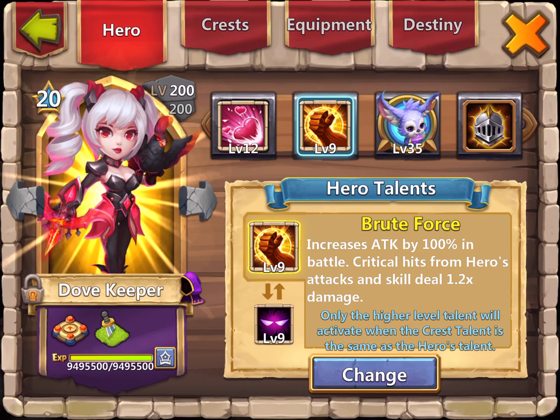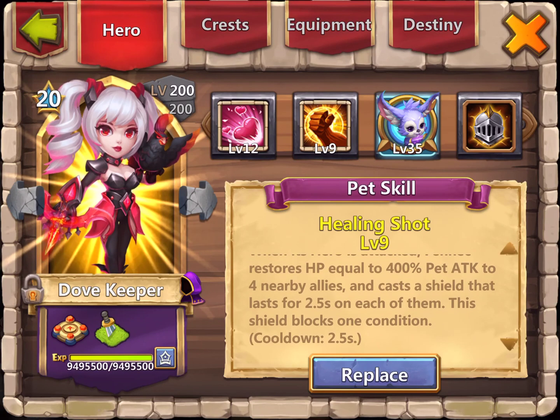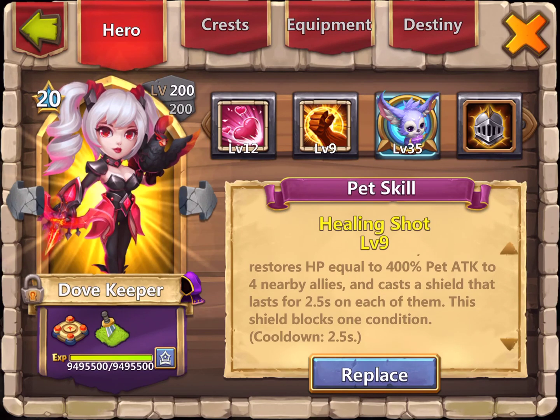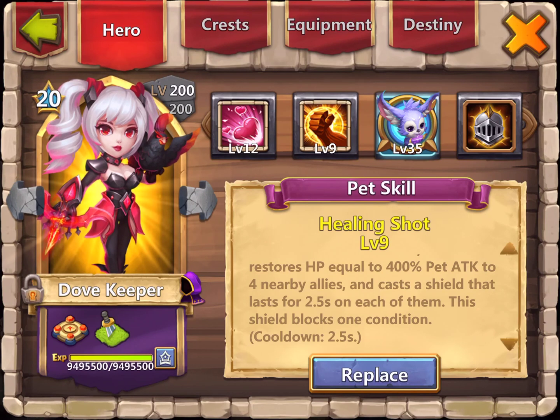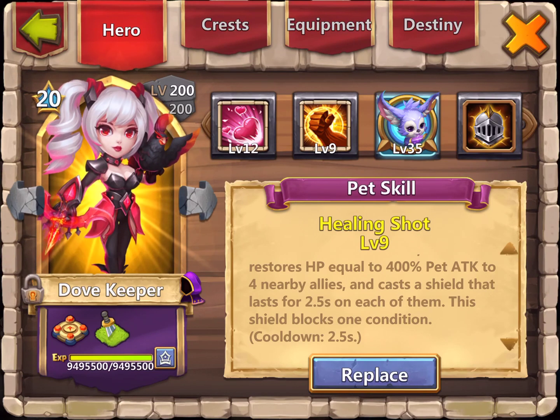I've got her going with Fennec Pet. Now, Fennec Pet is going to restore the health of 4 of my teammates. It's also going to provide a Psi Shield. It's very much like an interruption or a pause in any kind of a negative status that's about to happen. If we're going to be stunned, if we're going to be silenced, we're going to be slowed, if something bad is going to happen to us, this is going to prevent that as long as it falls within the time window of the Fennec Pet's operation.